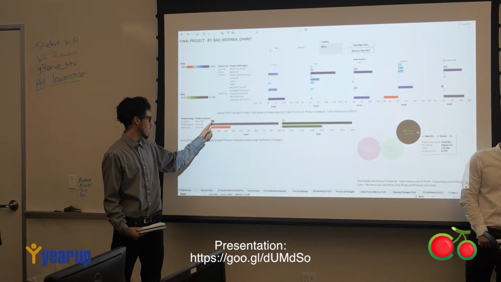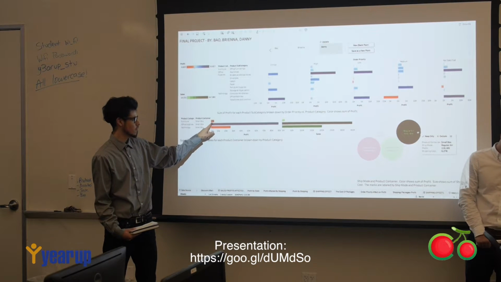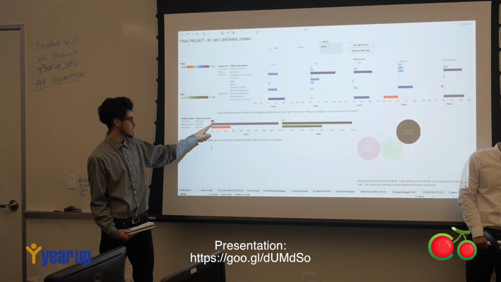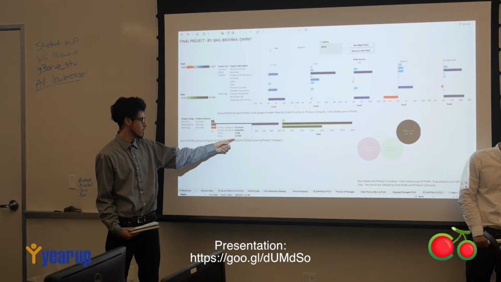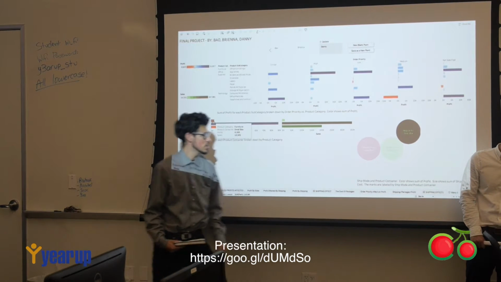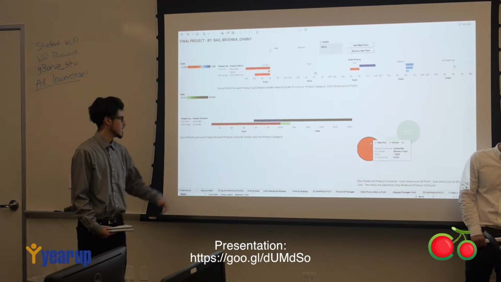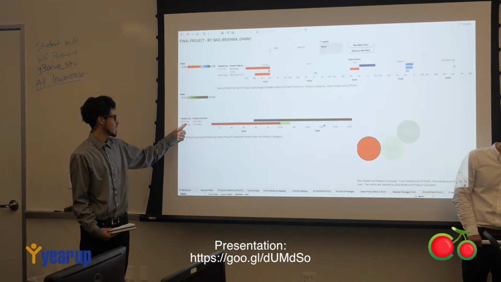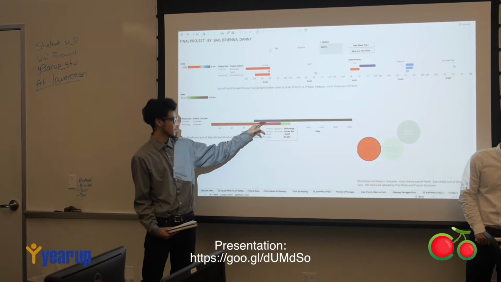Even here, as it's red, it's still bringing in, can you hover over this? Just so you can see. It's not negative. It's still bringing in revenue. Now, if you go to the delivery truck, you can see that it's really far back, and even for the furniture, there are some negative profits.